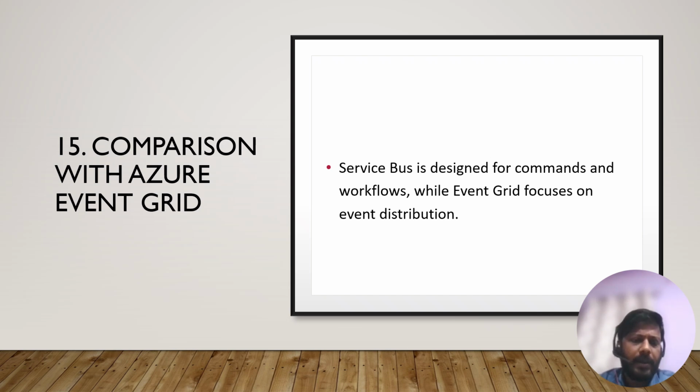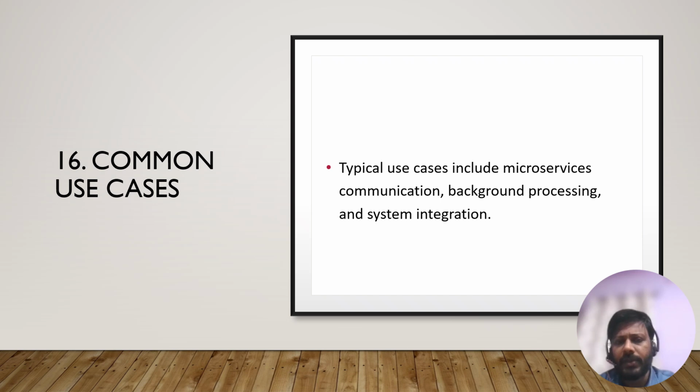Yeah. So moving on to common use cases. Typical use cases include microservice communication, background processing, and system integration. Service Bus is commonly used to decouple microservices. It enables reliable background job execution. Enterprises use it to integrate legacy and modern systems. It is also used for financial and order processing workflows.